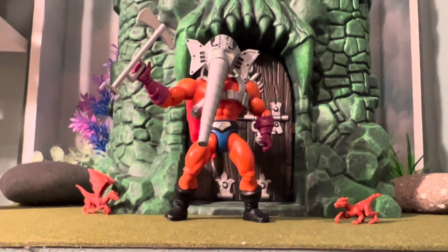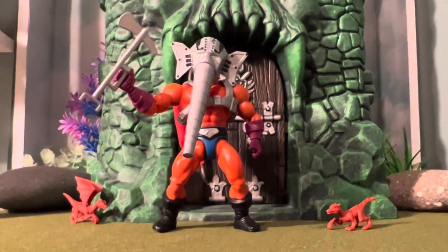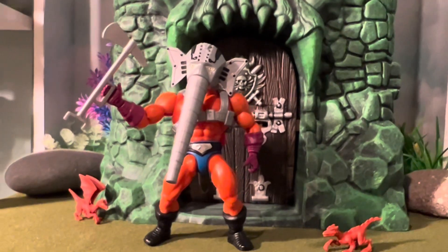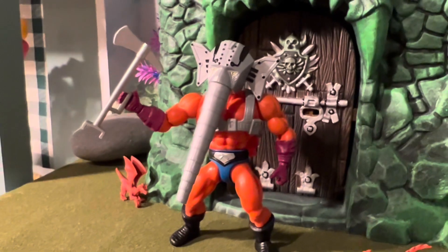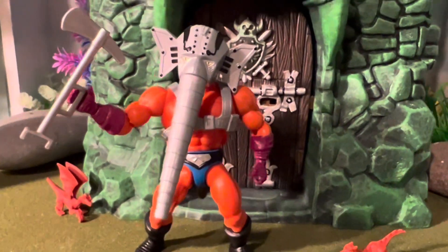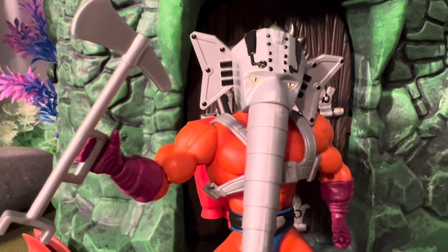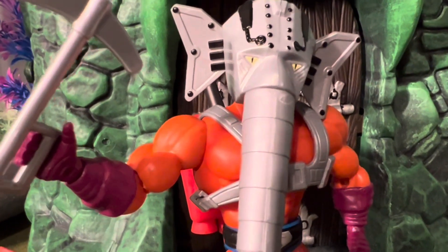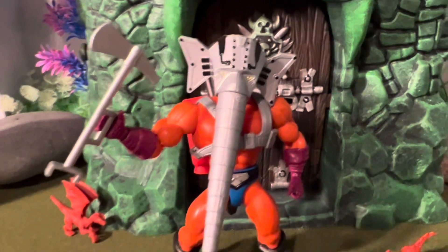He's basically just going to be displayed with the original head — the one with the poseable snout that doesn't squirt water. As far as this guy goes, he's very good looking, very well done. I know Origins hasn't done the greatest with some of their characters and the faces and all that stuff, but for the most part I think they did a great job with this one. I really can't complain when I look at this character because he does stand out on my shelf and he does look great.